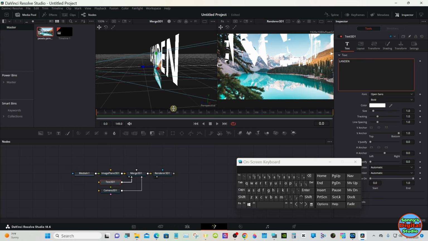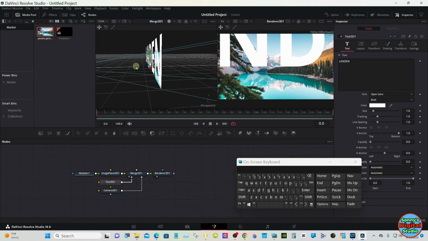So we'll look in viewer 1 with the text node selected. Let's grab that little handle and bring it forward. And then we'll size our text.